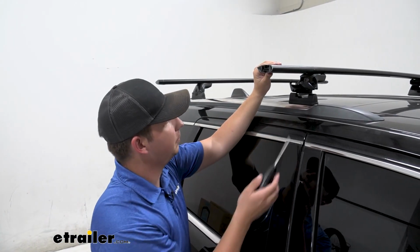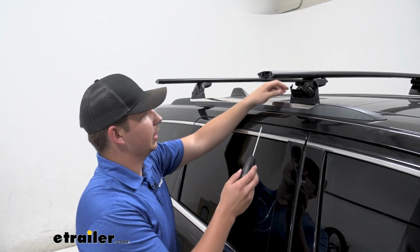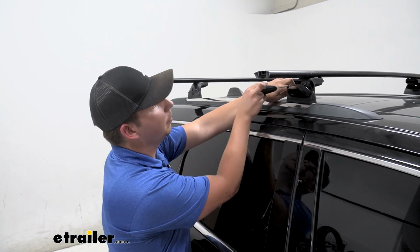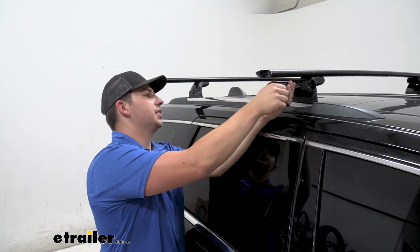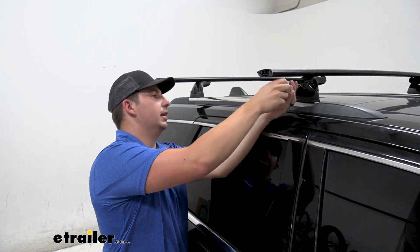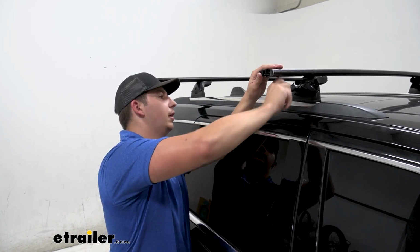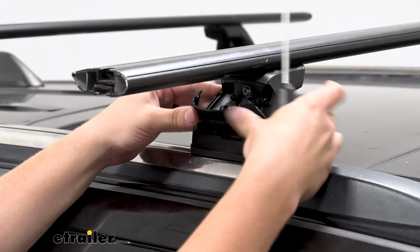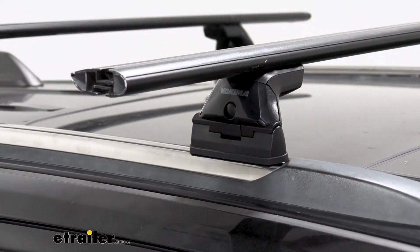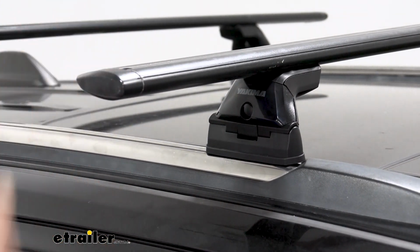And then once we've got these both adjusted so that they drop down in like that on either side, we can come back with that same tool to this bolt head right here and just tighten that up until we hear that same clicking that we did before, letting us know that we're tightened down properly. There we go. And then we can just push that into place like that to lock it in. And don't forget to come back with your end cap, pop that on the crossbar, and repeat that over on the other side.